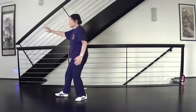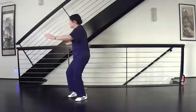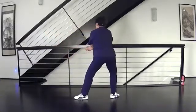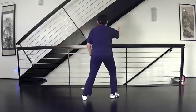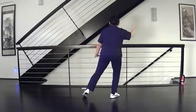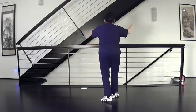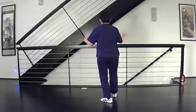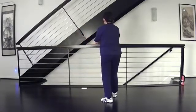Diagonal flying, turn, pull in the right foot, step and close, open and pivot the left foot. Raise hands and step forward, pull in the left foot, circle your arms, root the right heel and close your arms. White crane spreads its wings.